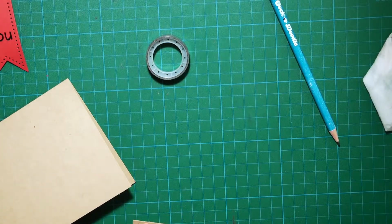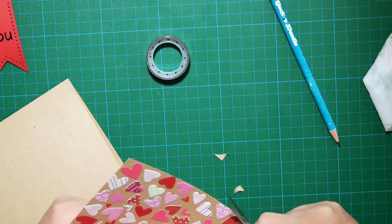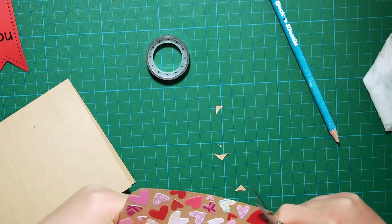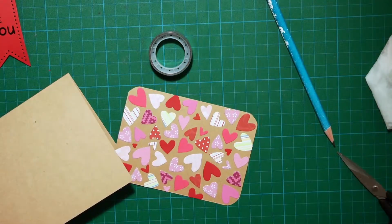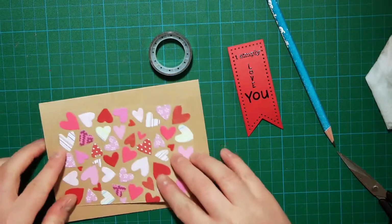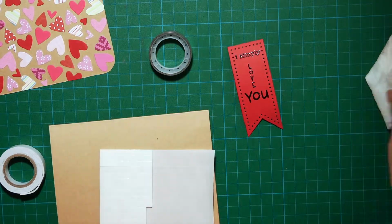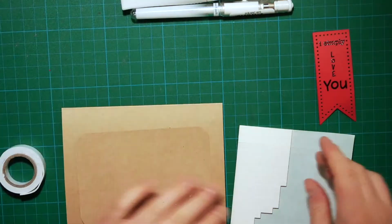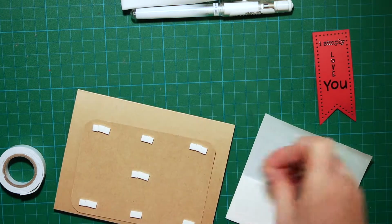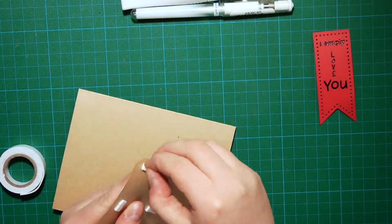As I still don't have the corner puncher, I used some circle tool and drew round corners with my pencil, and then cut it out with my scissors to achieve those beautiful round corners. And now we have all the elements in place, and it's time to assemble the card. I will be using foam squares to adhere the front of the card to the card base, and a thin foam tape to adhere the banner on the front of the card.